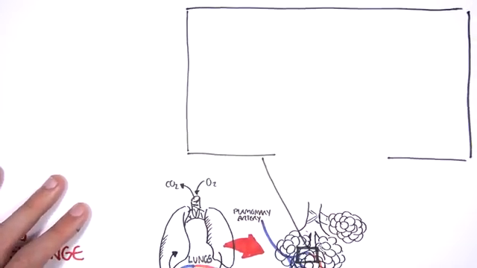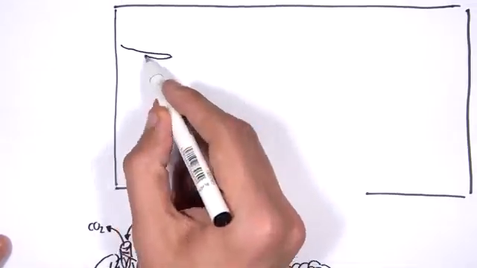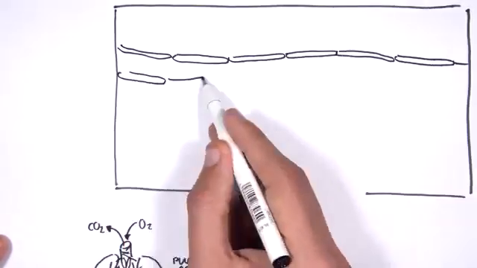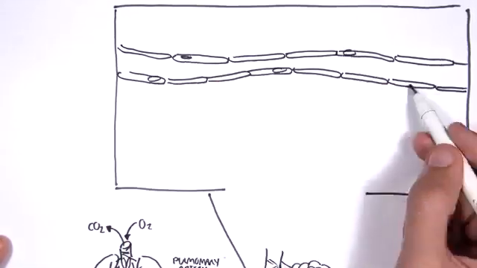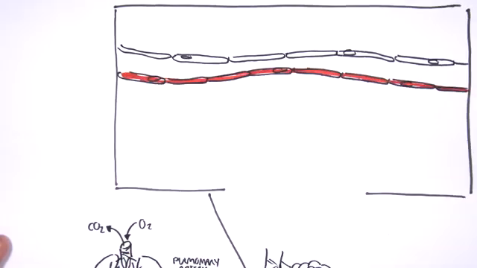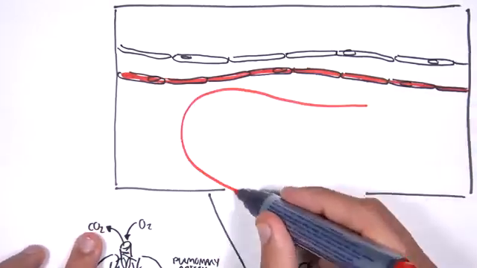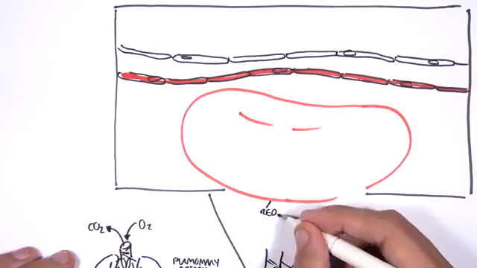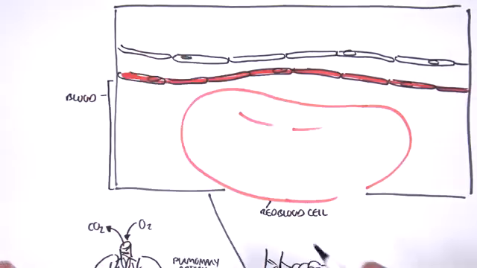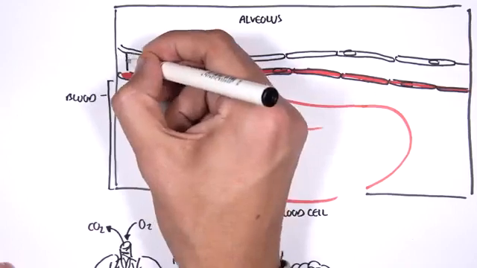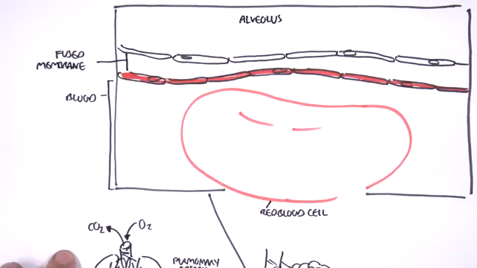So here I'm drawing the cell lining of one alveoli, which is known as an alveolus, and then here I'm drawing the boundary of the blood vessel, and here we can find the red blood cell. So here's the alveolus, here is the blood with the red blood cell, and here's just a fused membrane, which is a thin gap. Before we continue, we have to understand that the alveolus is the lung. So it is a structure that receives the carbon dioxide and that offloads oxygen into the blood.